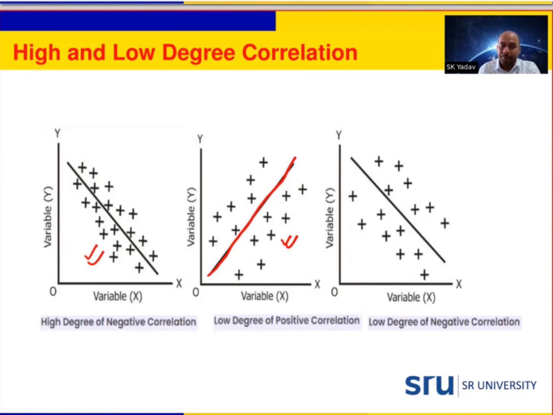Similarly, in this next diagram, this is a negative kind of correlation. They are following a pattern where we can draw a line that follows negative correlation between x and y, and points are also not clustered around this line, so a low degree of negative correlation is there. I hope you understand by drawing these points. Each plus sign is denoting an x comma y point.